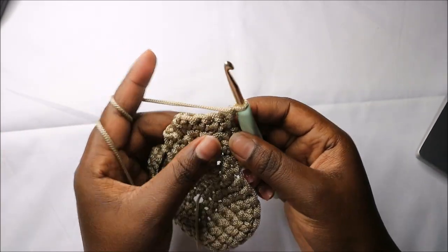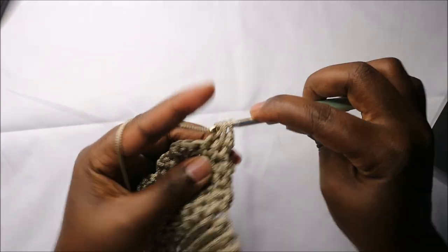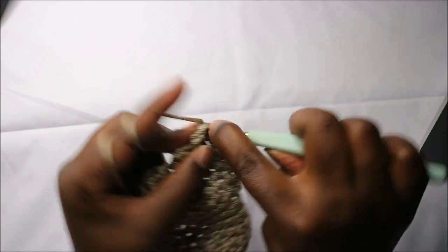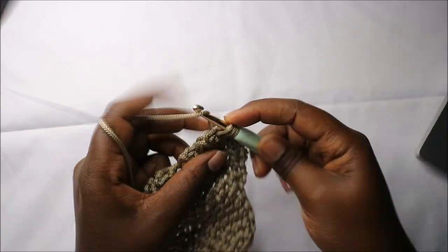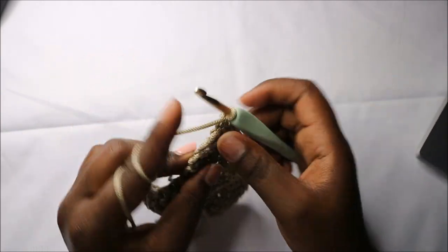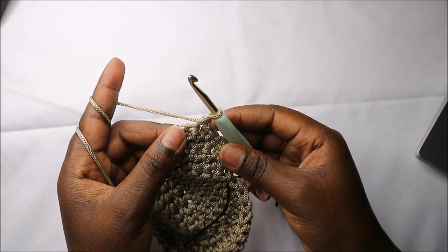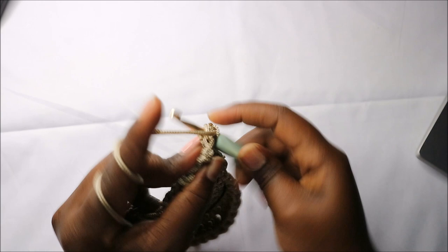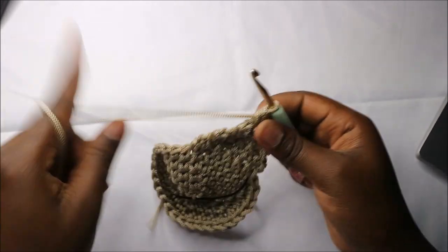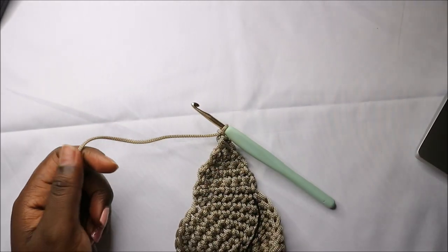Okay, and then we are going to decrease 2 times. So we'll decrease and decrease again one more time, and chain 1, turn. Okay, and then now in our next row, which is the last row, we are going to decrease. Okay, and then I'll do a chain 1 and cut off the yarn.